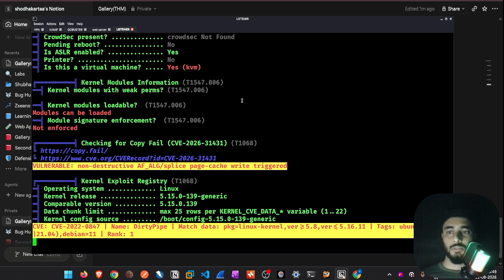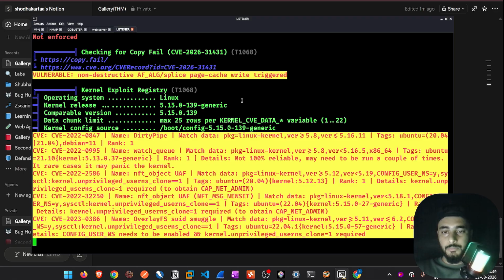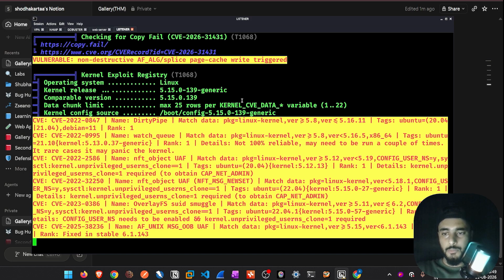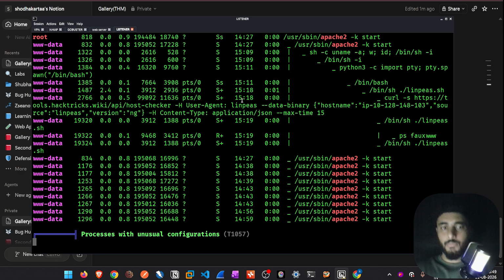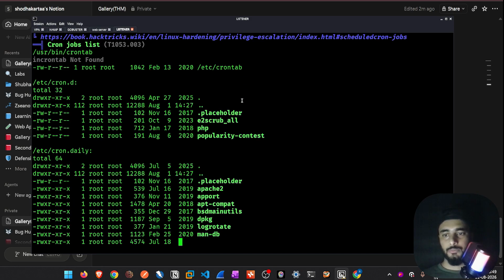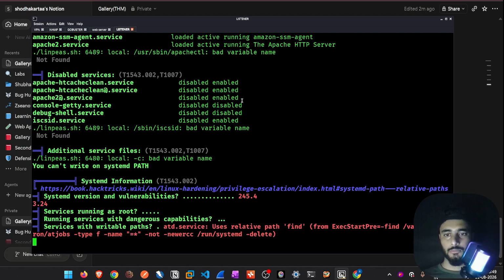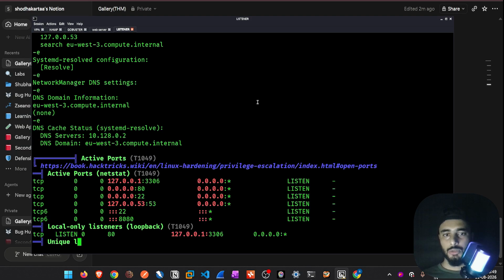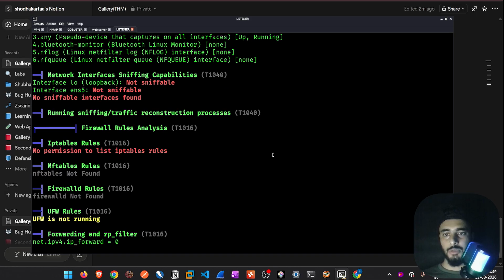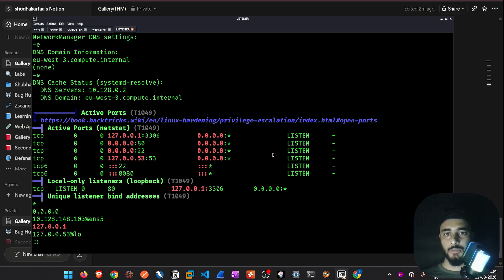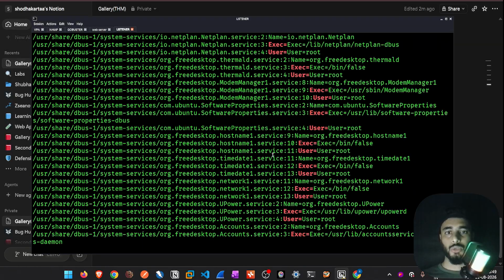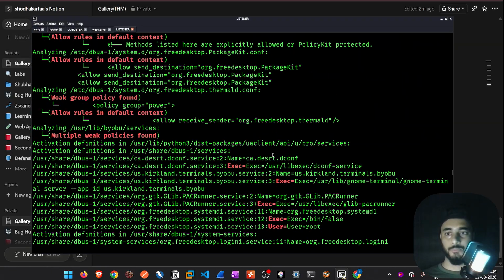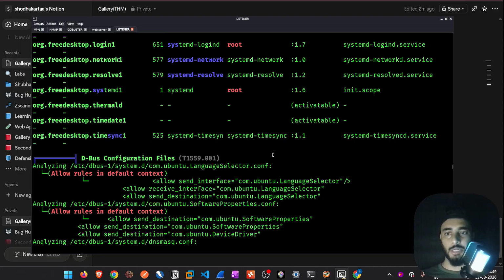Now it's doing its thing. This will find any misconfigured files or any misconfiguration, and we can use that in order to escalate our privileges to root. Currently we are www-data.